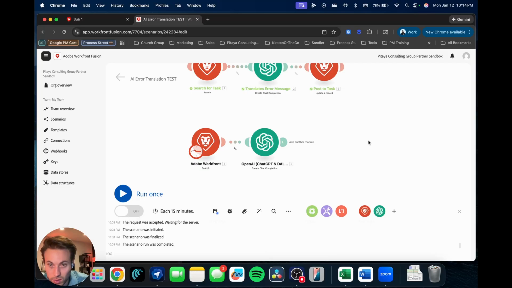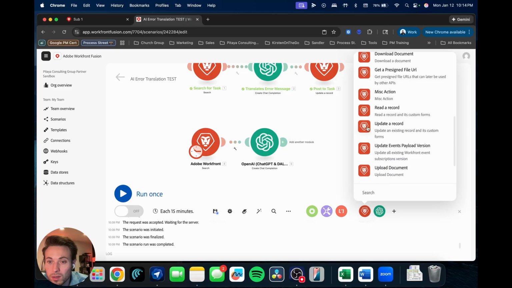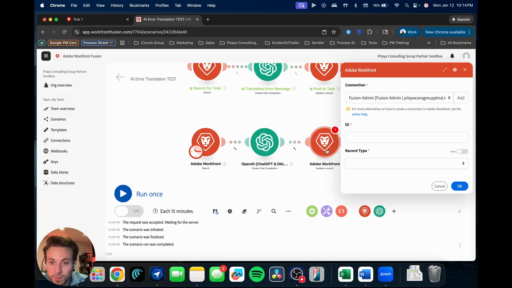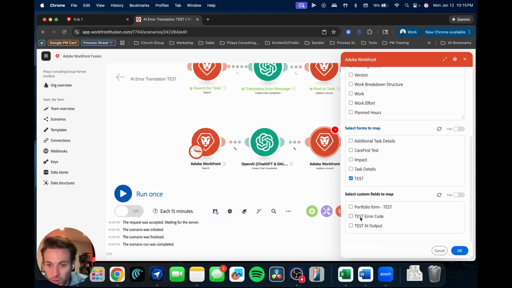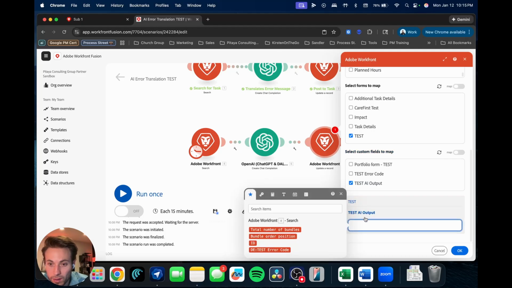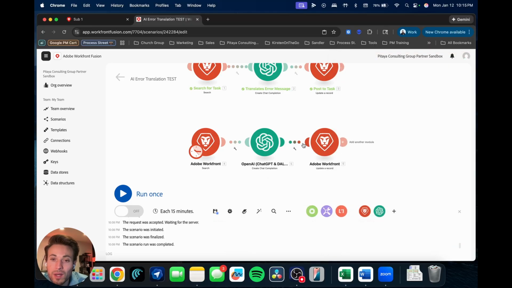Then let's just do this last one real quick. So we'll just do an update a record. And for the field, we're going to map it to that AI output. And then here, we're going to need the output from this. And you notice we're not getting it yet, so we're just going to wait a sec. Let's just save this, and we're going to unlink this. And we're just going to run this first so you can get the output from this module. So yeah, let me run it real quick.